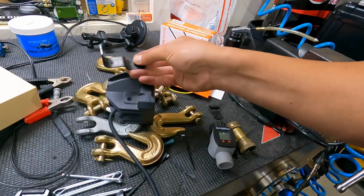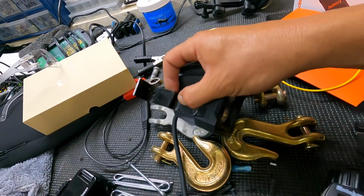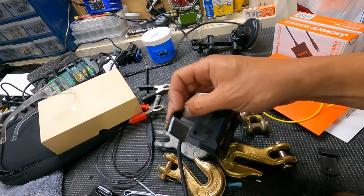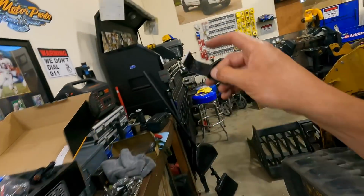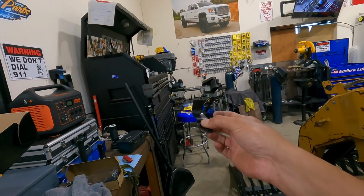So it's going to bolt like this, and then that's going to bolt right to that bracket. I did grind this a little bit, so we've got to paint this real quick so we don't get any rust. And that's it. We're going to put this on the drill press over there and drill our holes. Put this down right here.